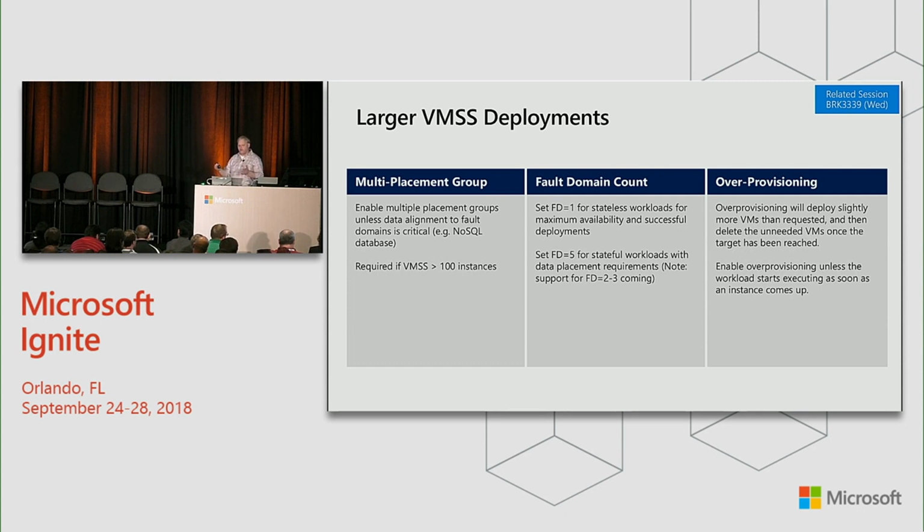The one exception to that is if you have an application that's going to start operating as soon as it comes up and is ready. And if you have something like that, you want to turn off over-provisioning, because you don't want those instances to be pulled back if they start off and start doing an operation. So again, kind of depends on what you're doing.